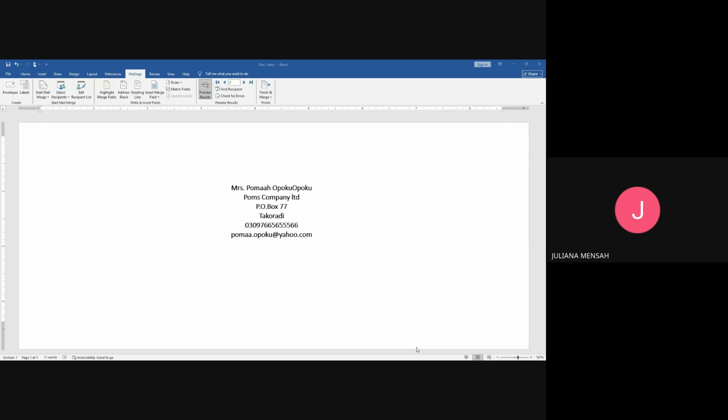Sure. So the question is, how many of you have used labels before? And what at all is labels? When do we use labels? It's better to understand than to just follow. Are they talking about labels that you put on packages, or is it a different type of labels? Would we use a new document? Like a fresh document? Yes, a new document. So use Control N to open a new document for the labels.